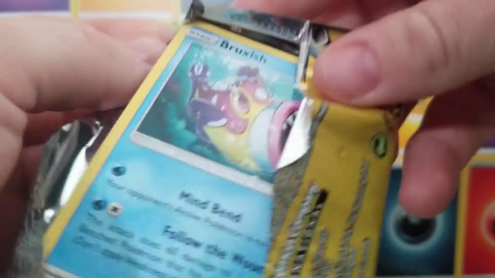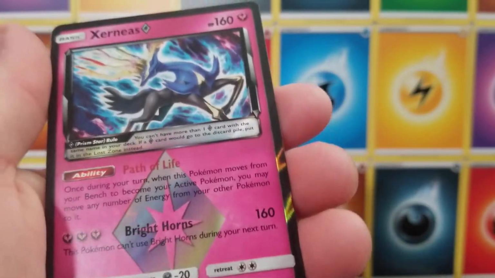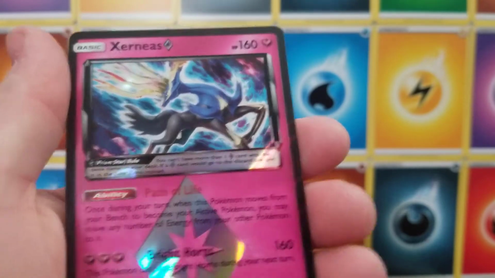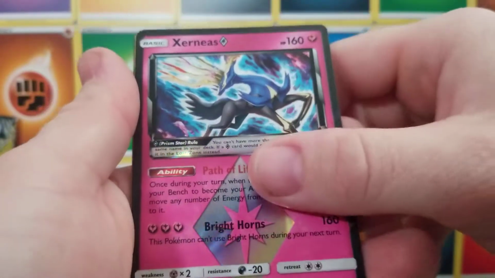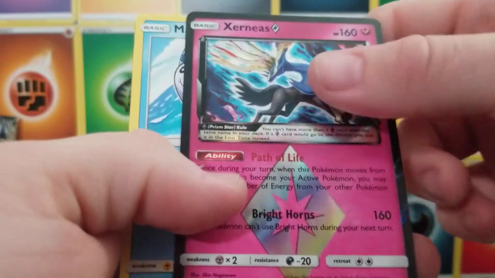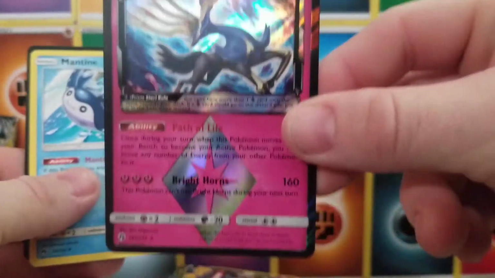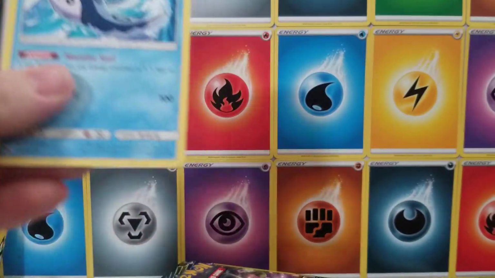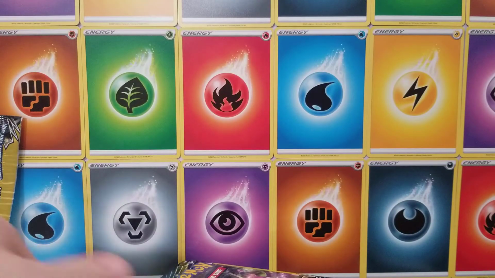Oh my god, another Bruxious. I mean, come on, how many more do we need of that? Oh, there we go. Exernus. Oh man. Prism Star, that's pretty cool. You can get all kinds of little lucky ones in there. All right, we'll put that in a case and then let Bay Kid continue opening here.